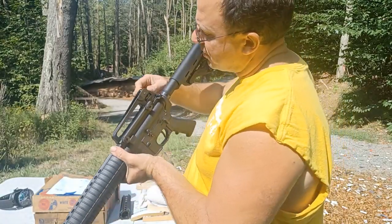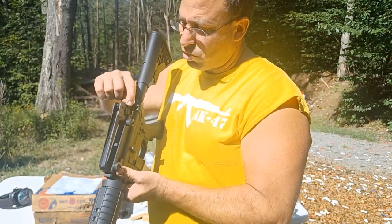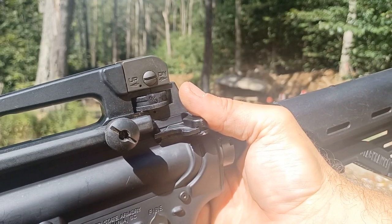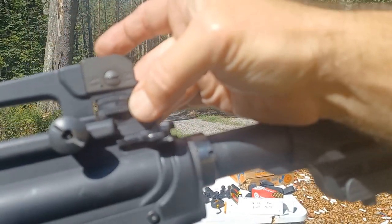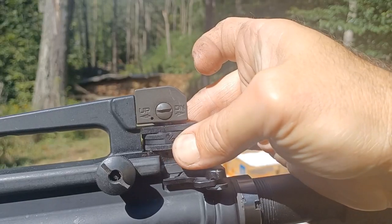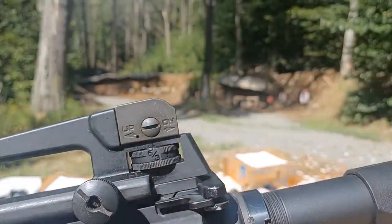You do your elevation adjustment from the front, your windage adjustment from the back, and then there's another rotating knob to adjust for yardage. When it's all the way down and you use a 25-yard zero, your second zero should be at 300 yards. You can see it says '6' there - and as you rotate around you see '4,' then '5,' and all the way around brings you back to '6' but look how high it's moved up. Rolling it back down to the first position brings it back down - set for the 300-yard zero.